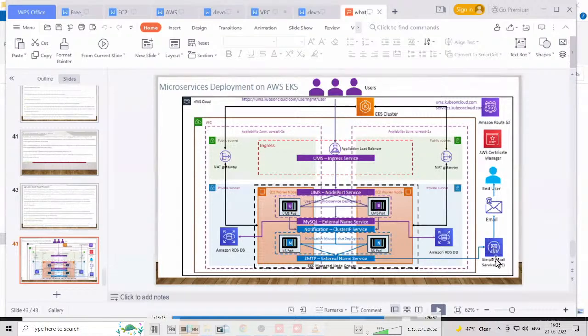Then we will use Simple Email Service and Simple Notification Service, and to create the DNS, we will use Route 53, and to have HTTPS, we will use AWS Certificate Manager. So finally, our applications will be deployed here and accessible over this DNS.